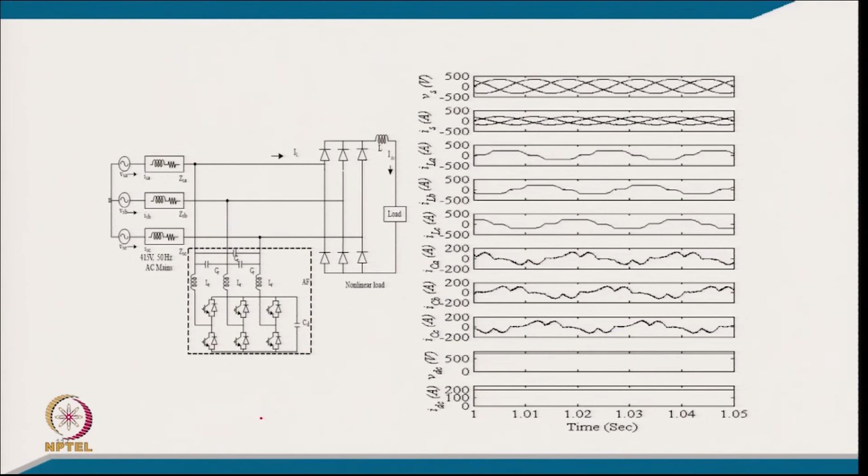So, this is the typical case where we have a supply, a shunt active filter, and the load, which is a diode rectifier with a highly inductive load. So, you have constant current on the DC side, but on the AC side it will be a quasi-square wave current. This is the supply current, and this is the load current flowing in all three phases, and these are of course the shunt active filter currents.